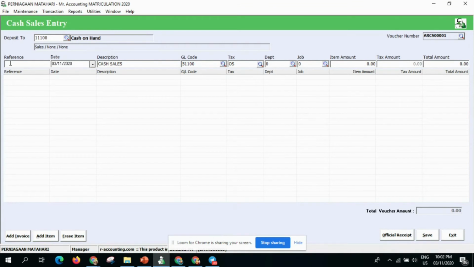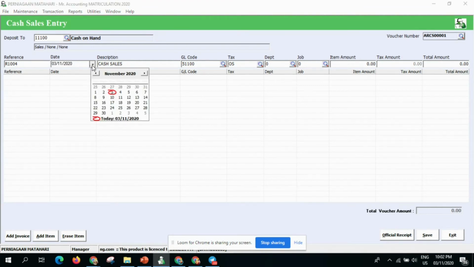And then key in the reference number. That is R1004. And then key in the date. That is on 20th May.